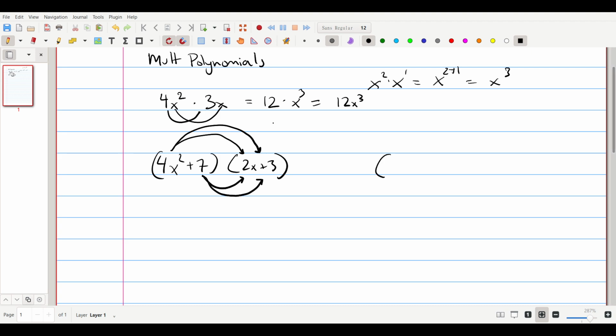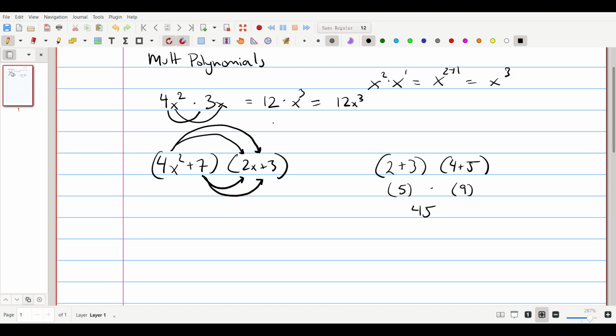And so let's use regular numbers to see why this works. If we had 2 plus 3, right, times, let's use a different number, 4 plus 5. Okay, if we used order of operations, this would tell us to add the 2 and the 3 first, right? So we end up getting 5. And then order of operations here, do inside the parentheses first, we get 9. 5 times 9 is 45.